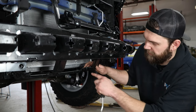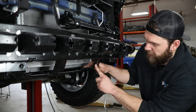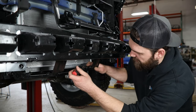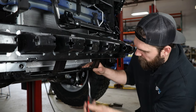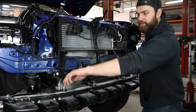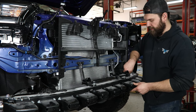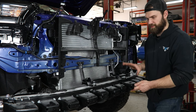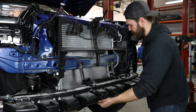Now just before this comes off, there are going to be a couple plastic clips down here that need to be removed. There's one going into each of these lower metal brackets, tying it to a plastic air dam inside of here. So just get your pry tool under the center of those and lift up, popping them free. With those out of the way, we can remove our last two bolts, then pull this forward off the front of these frame horns where it has just a couple alignment pins holding it.